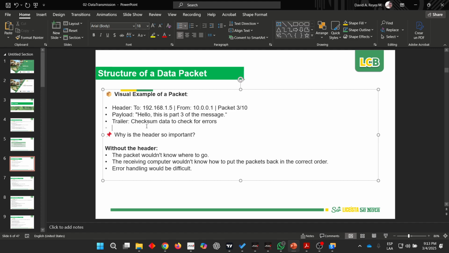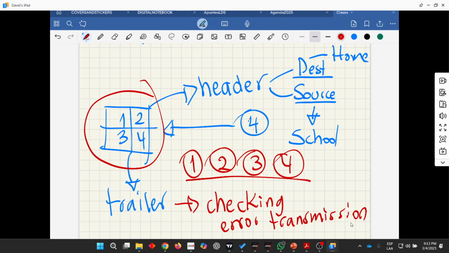Okay, so why is the header so important? Because without a header, the package doesn't know where it has to go. The receiving computer wouldn't know how to put the package back in the correct order. What that means, for example, is that here we break down the package into four pieces: part number one, part number two, part number three, and part number four.